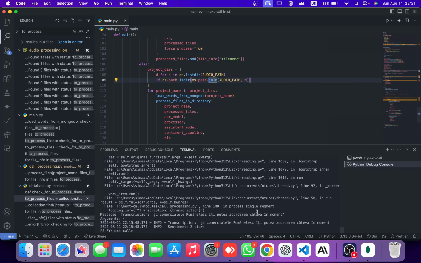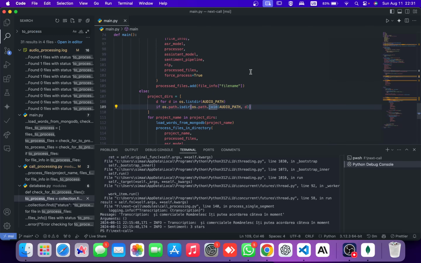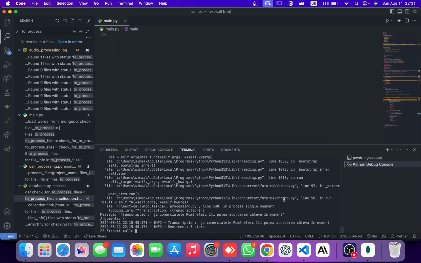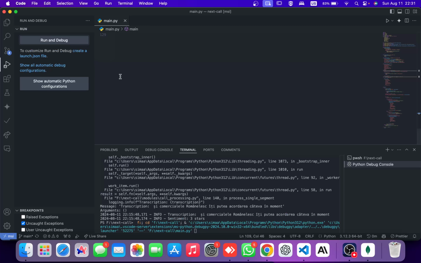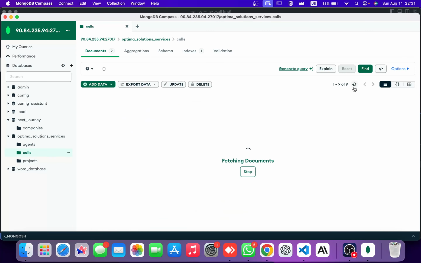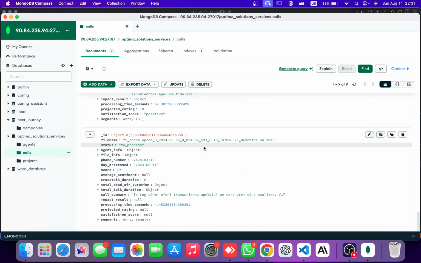Here the call makes the transcription. We use Whisper AI from Hugging Face, but let's start the process again to be sure. Okay, let's start. Let's check again if it's in process.